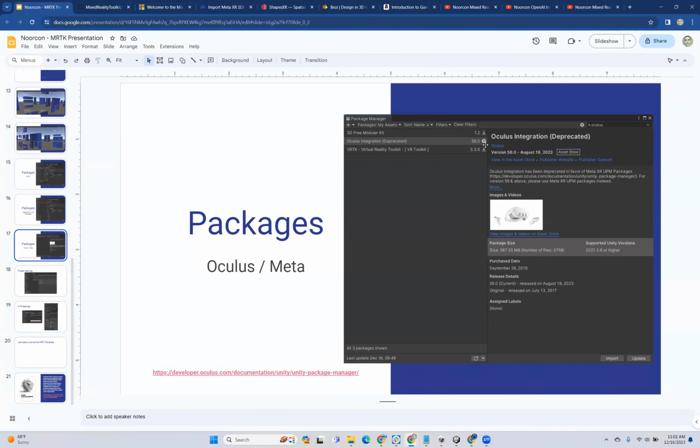Absolutely. So this specific version, by the way, OVR 56. If you want to integrate MRTK with Oculus, it's guaranteed to work. So this particular version, the 56, is guaranteed to work, but it is deprecated, and the new package, right?